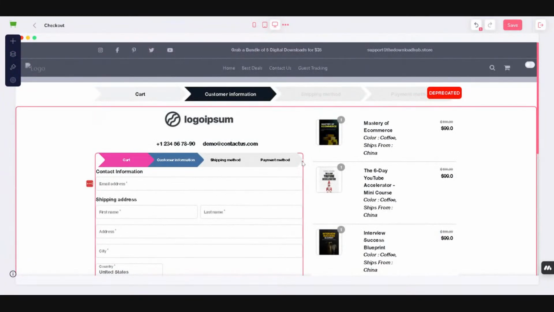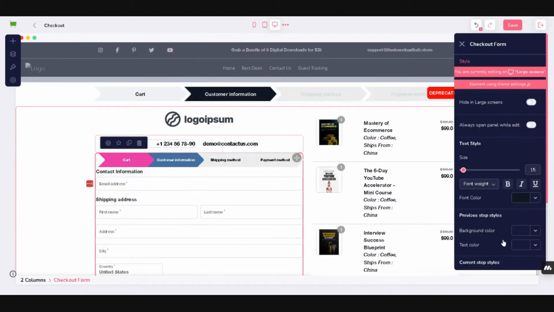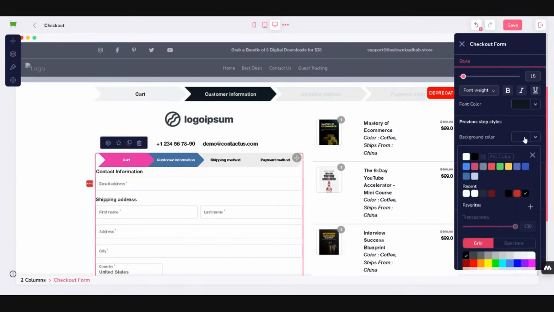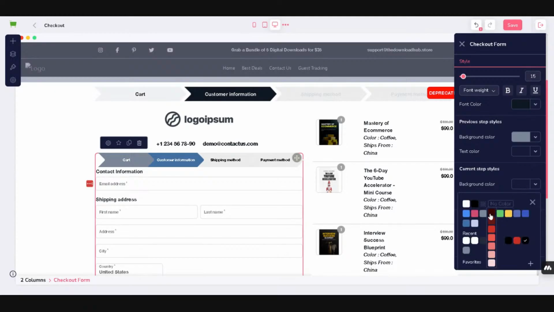So we've got a bit of pink and blue. I like to go different shades of black, I guess. So if I click on here, I'm going to go here and actually maybe it's this one here. Click on that one. And so previous step styles, current step styles, next step. So for the color, for the previous, I am going to go about that grey there, and you can see the change here. The current step one, I am going to go to the next color up, which was that one.